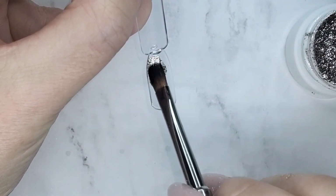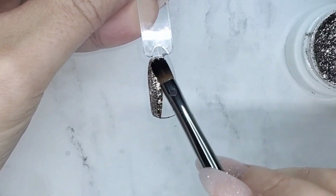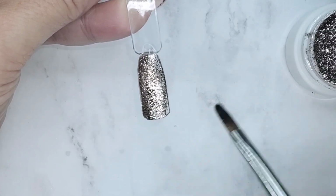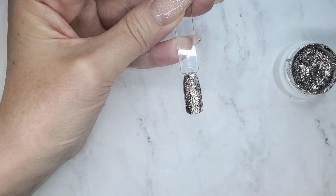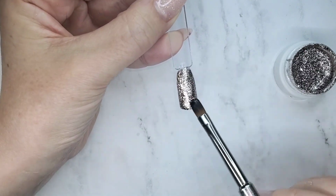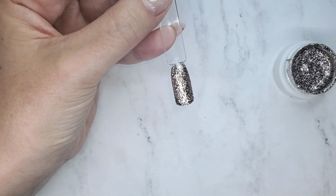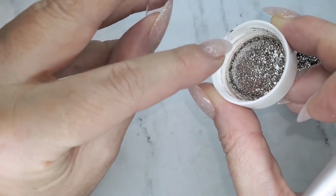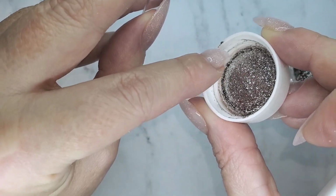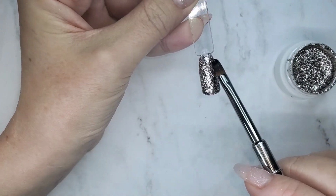All right, so let's put this one on. Yeah, this is a really nice color. Definitely like a white gold shade, I would say. It's kind of hard to tell. There might even be a little bit of a purpley hue to it. I'm trying to look in the jar because along the edge, you can see there's a little bit of a brown, purpley, pinky kind of coloring. So this is very unique.